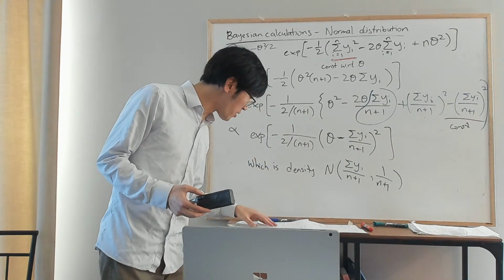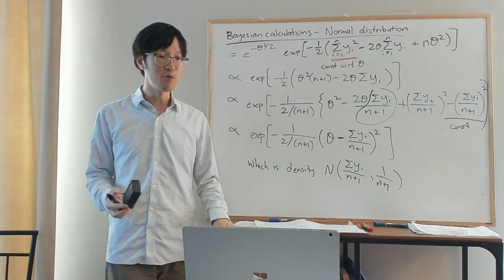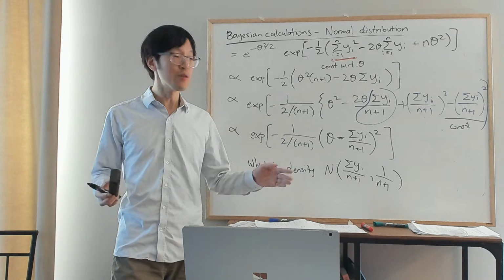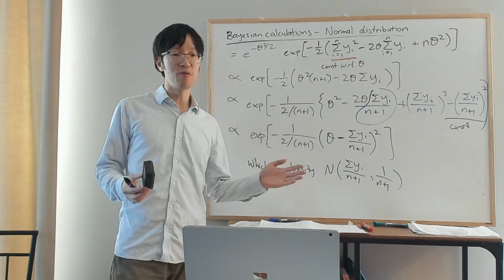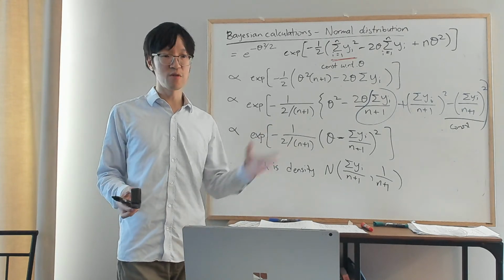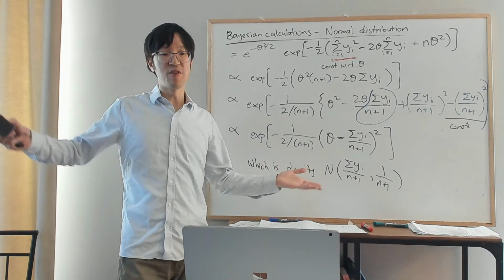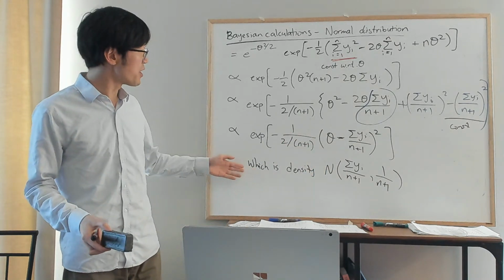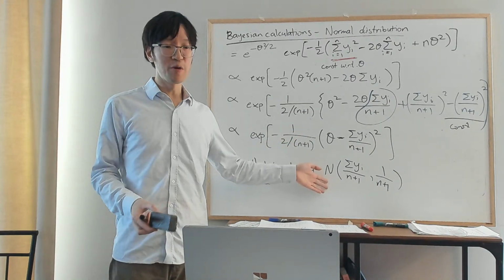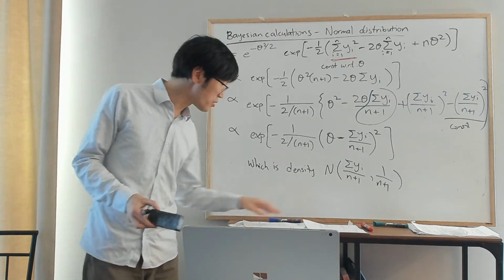In the chapter there's a really long discussion about priors and how you choose them. Since we're already talking about it, I'll make a few more comments. For computational convenience, often we have the conjugate prior, so that the family of distributions that the prior comes from and what the posterior looks like at the end is the same family of distributions. In this case, we put a normal prior on the mean, and then our posterior for the mean is also normal. So that's known as the conjugate prior.